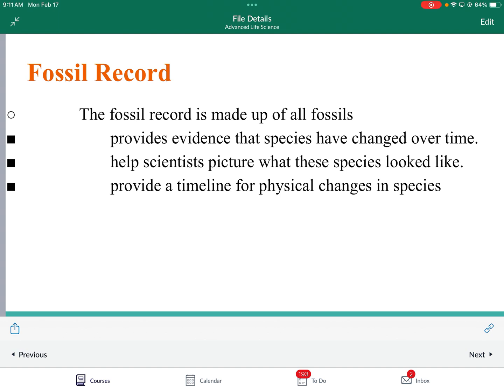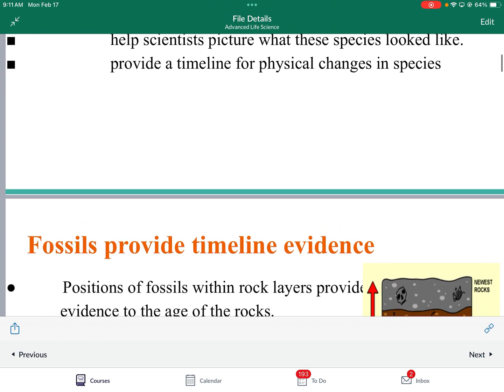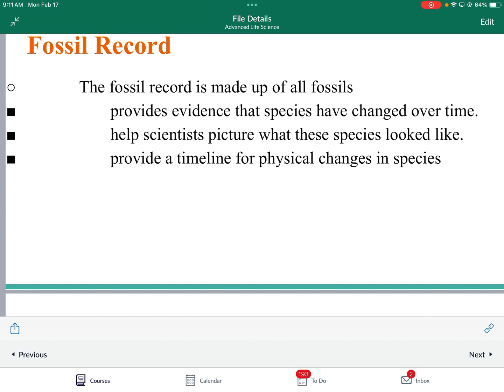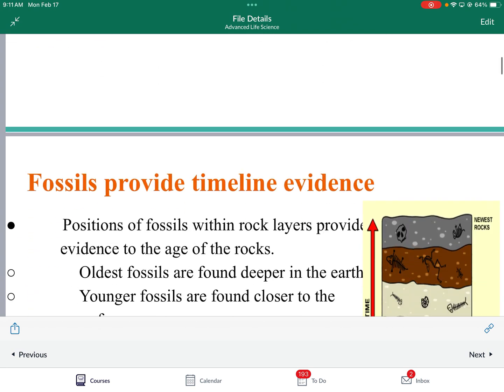We also have carbon dating. There's different means of helping us understand how old those fossils are. The fossil record's really cool because it helps us understand what things used to look like, right? We can put their bone structure together. Sometimes they're fossilized in form, so we're able to see what those organisms look like and get an idea of what life on Earth used to be.